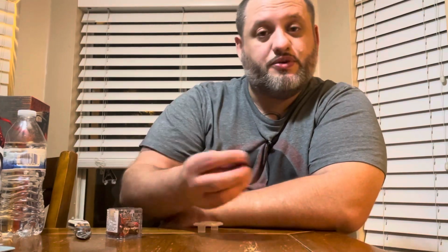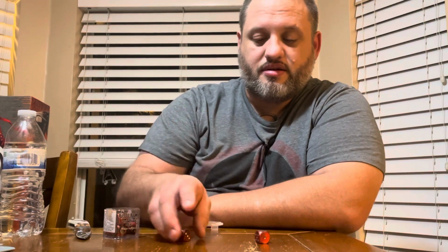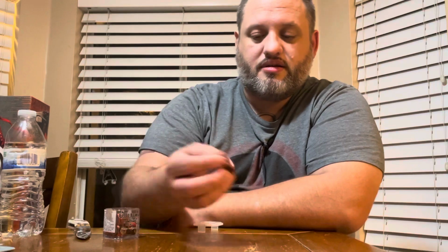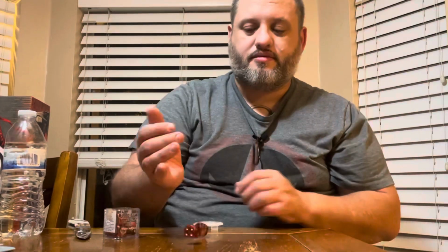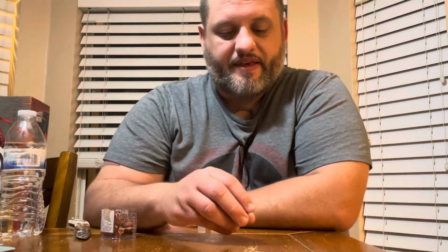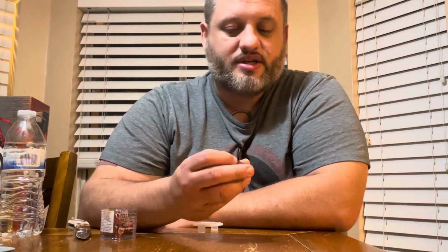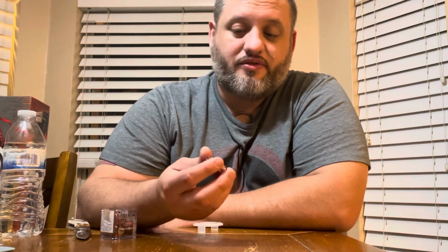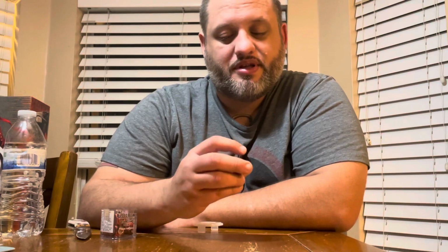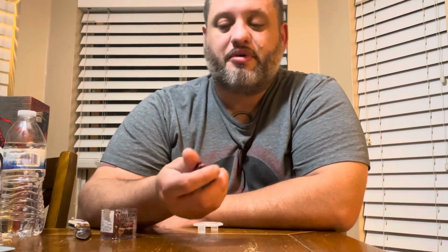Out of 4 rolls, 2 6s. 5 rolls, 3 6s. So, 4 6s total out of about 8 different rolls. So about 50% of the time, a 6 is coming up, at least for me. But that is kind of how the dice go. Sometimes it is very random. I saw 1s.